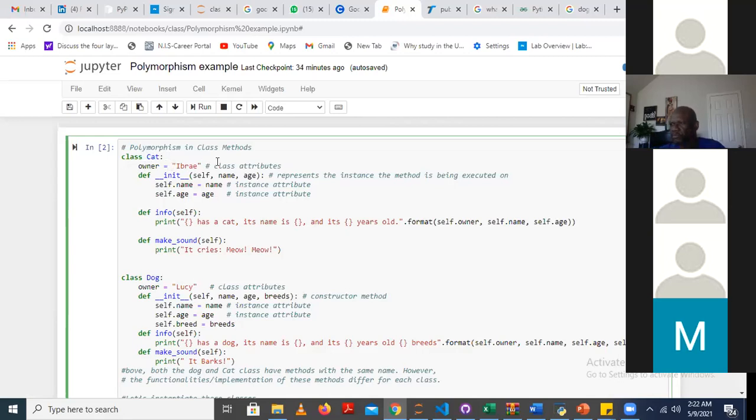The first thing you see here is a class attribute. This class attribute owner is equal to Brian. I passed this here because maybe Brian has a number of cats. So for every object, every instance created for the class cat, we know that this cat belongs to Brian. We don't really need to repeat the owner, the class attribute. That's why I placed it before the constructor.